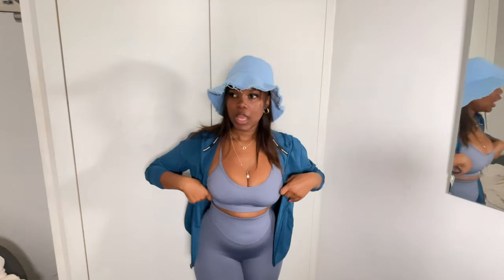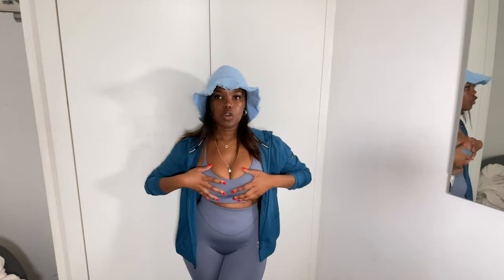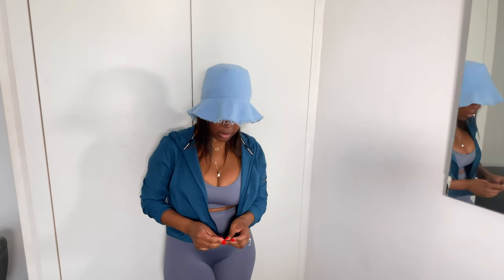Okay, so let's get dressed to go out for a walk before I come back home and have my little lazy day indoors. Okay, so here's what I'm wearing. Gymshark leggings, Gymshark top, and this little Nike jacket, because it was raining yesterday, so I think this would be very helpful. And a bucket hat. It was raining last night, so I am a bit worried that I might get cold if I don't cover up. So I'm gonna tuck it in the front, and that's it. I'm ready. Let's go.